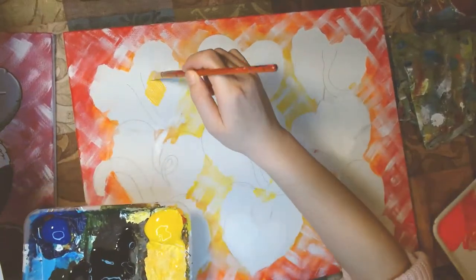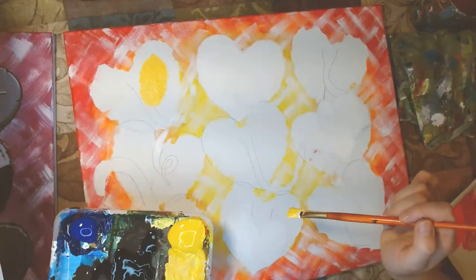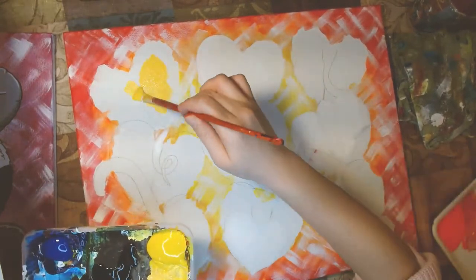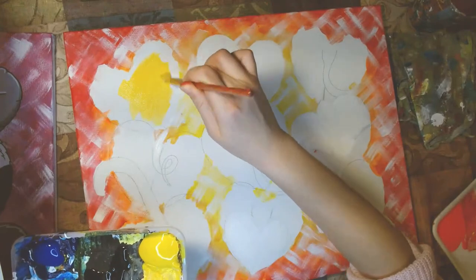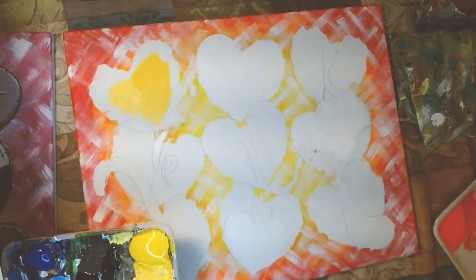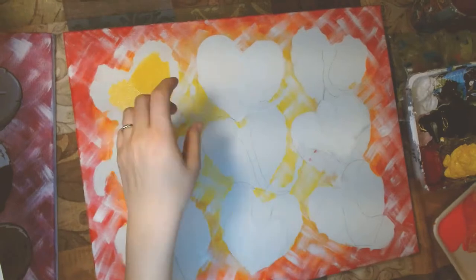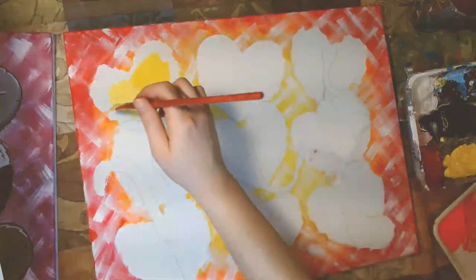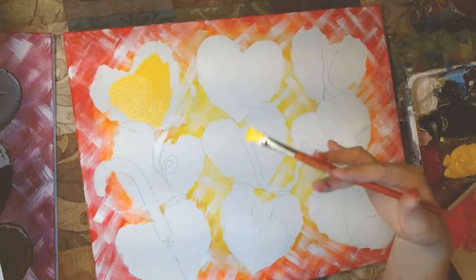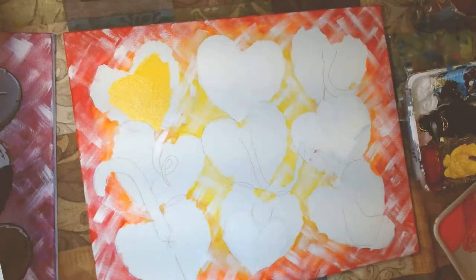Let's give it a little test. You can always do a little test, see if you like the color. I put a little white in it and then a little smudge of red. So it's a slightly orangey yellow. I like that. That's a nice color, I think. It looks completely different when I look at it in person and when I look at the screen over here. Just as long as it's not super yellow. Make it just slightly something different.